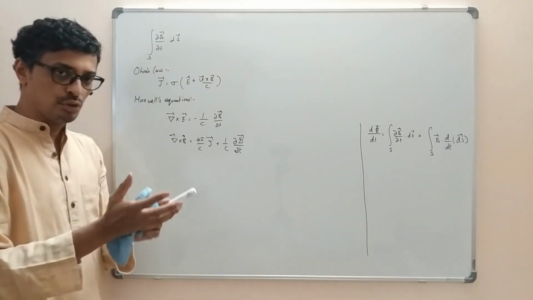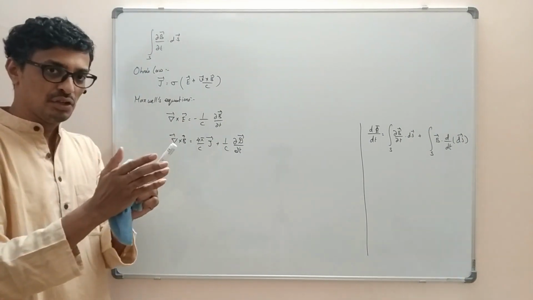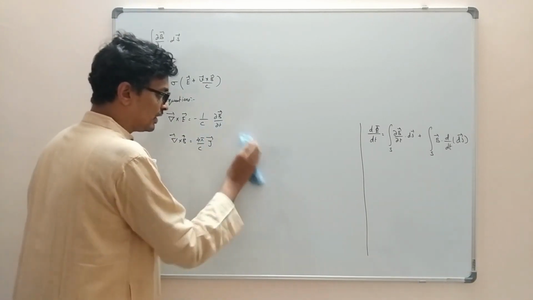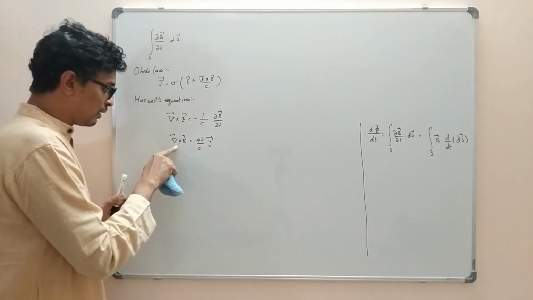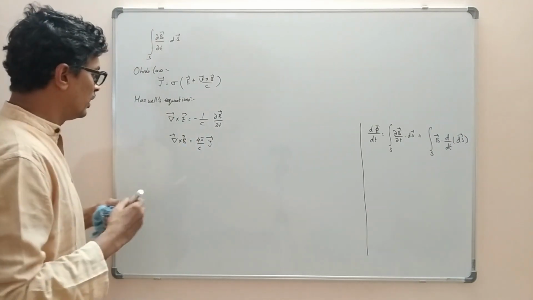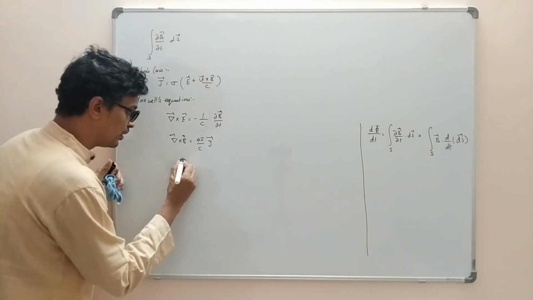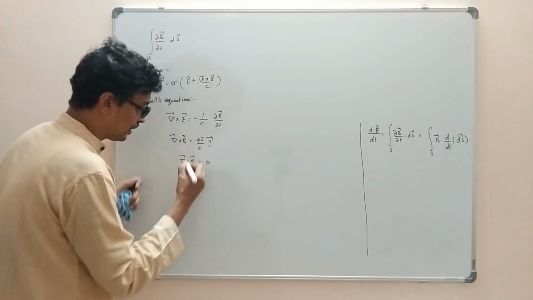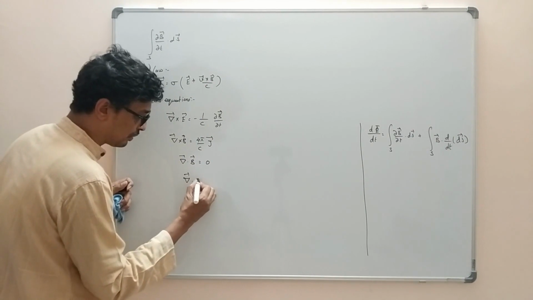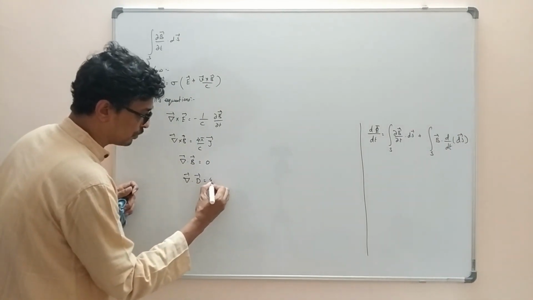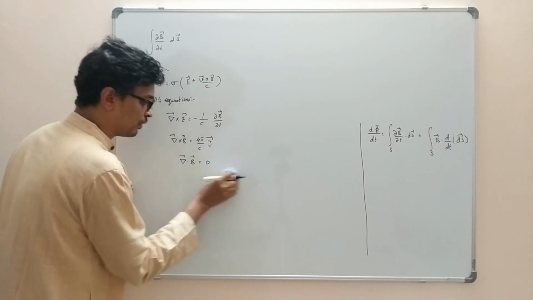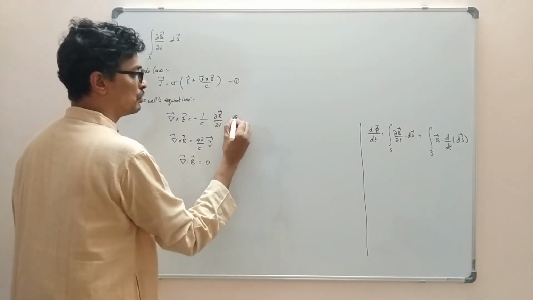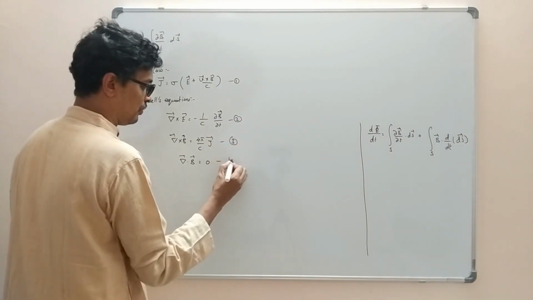Now we will consider the scale at which we are looking at the plasma. The plasma is neutral. That means there is no space charge, so there won't be any displacement current. So this portion I can always neglect. Then my del cross B will be 4 pi by C into J. And then the other equation, a very easy one, is del dot B equal to 0, and finally we have del dot D equal to 4 pi rho. Anyway, we don't need these equations. We need only these four equations. Let me label them 1, 2, 3, and 4.